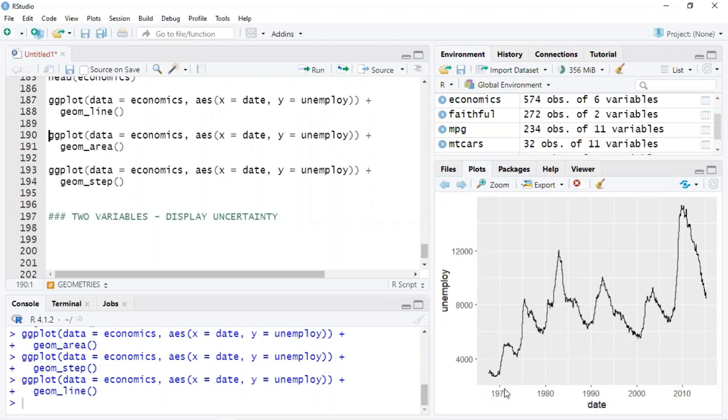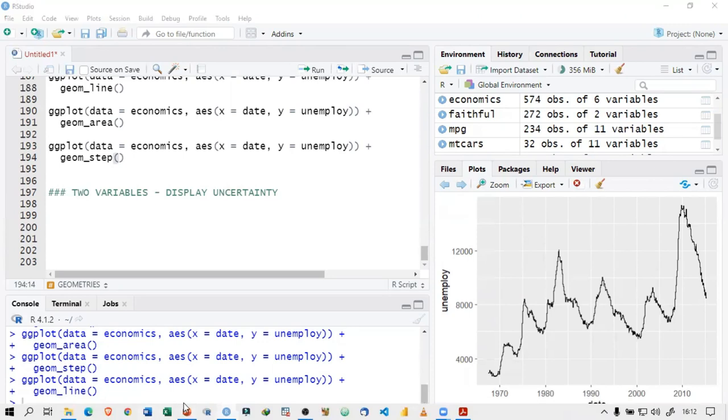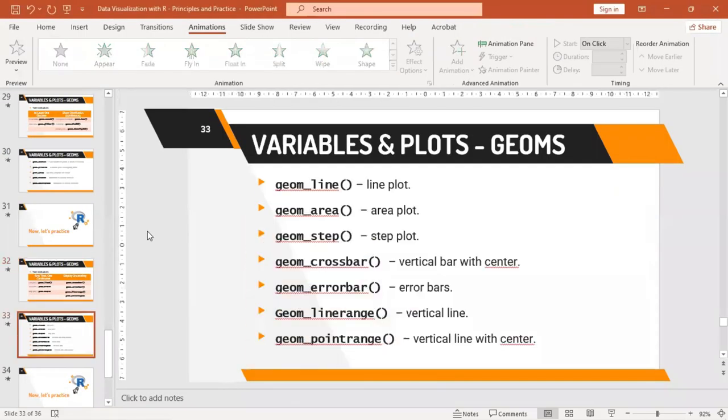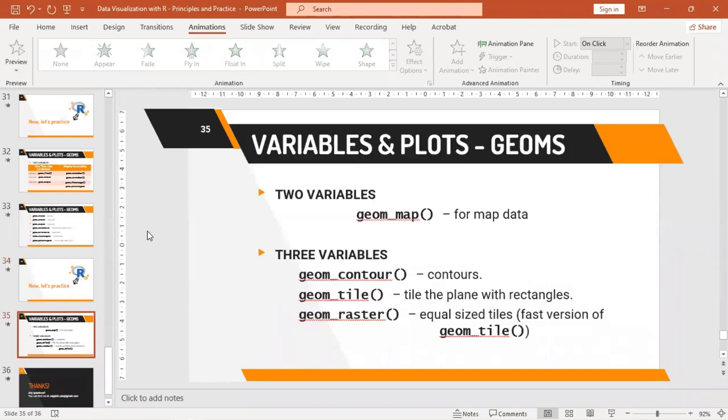So if we were to limit the axis, maybe we could have seen that clearly using coord Cartesian, but that's another layer in ggplot. We can zoom into the graph, but I think that is beyond the scope for this lesson. And I think we are ending our lesson with displaying uncertainty, and then we are done. Even that one, these ones are beyond our scope, okay?